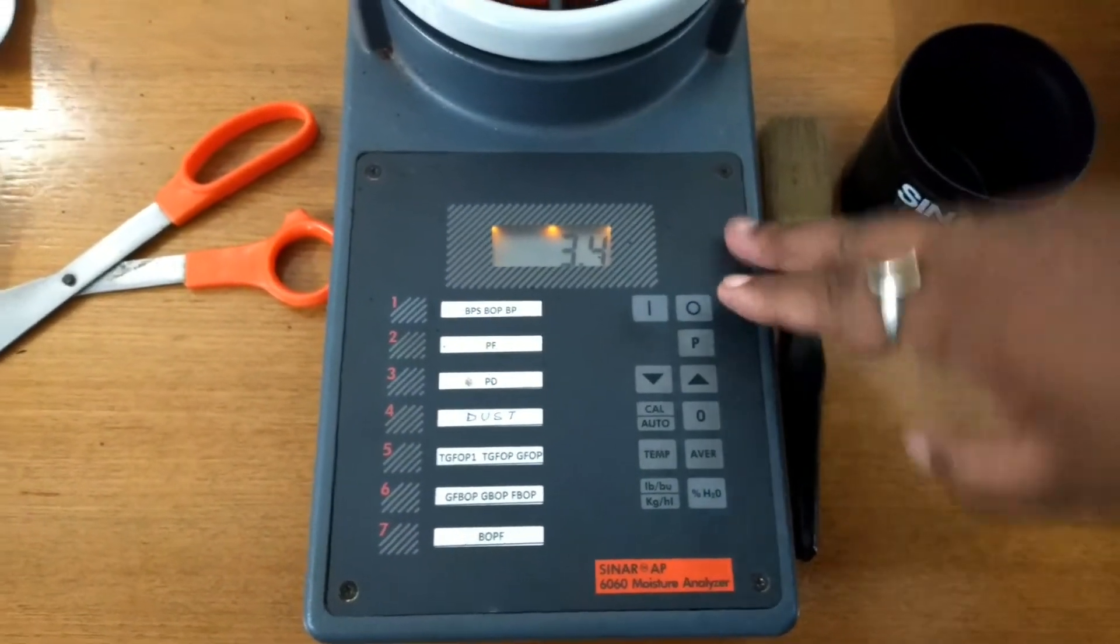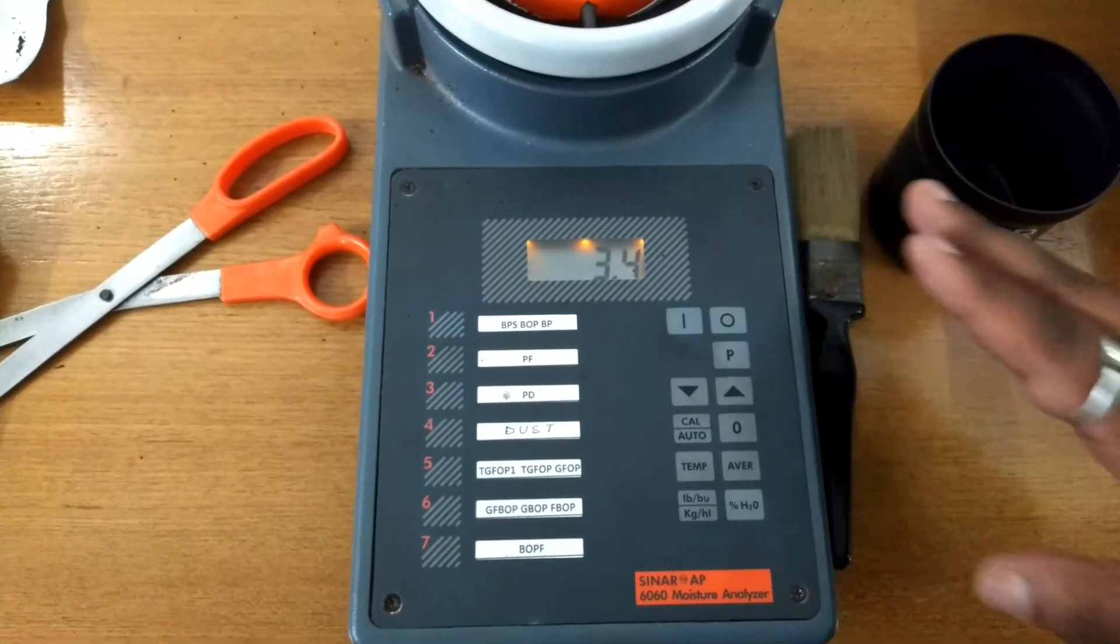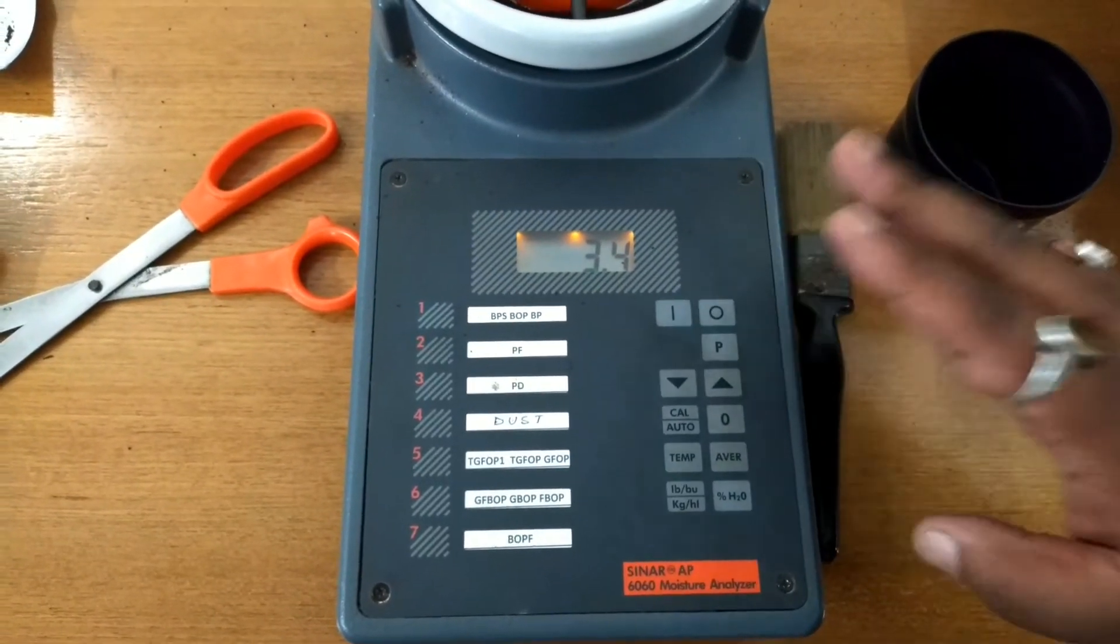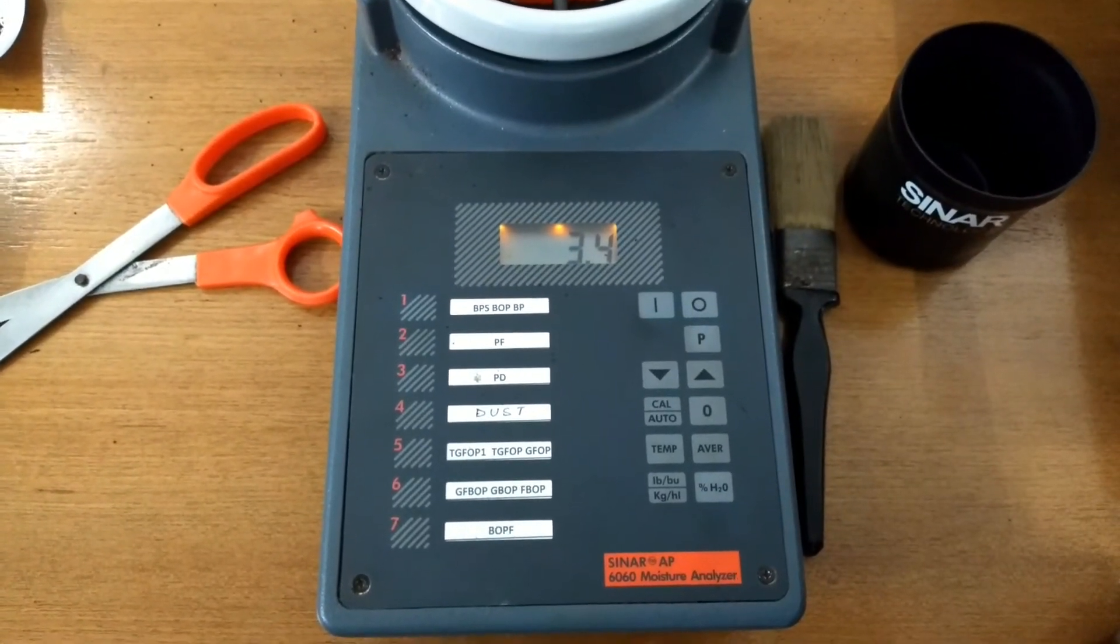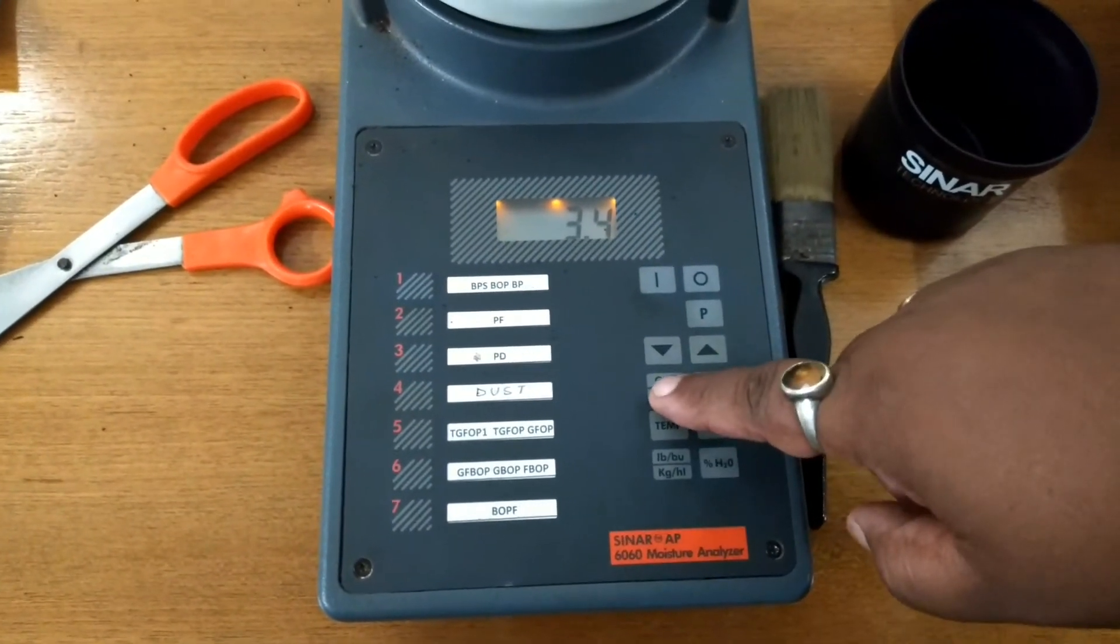Machine shows 3.4, that means the sample is 3.3 showing 3.4, which means it is within the limit of 0.02. But still, suppose you would like it to show 3.3, then the procedure of adjusting is to do a long press of CAL.